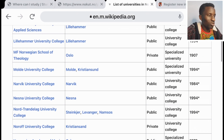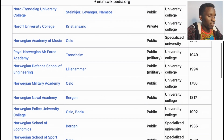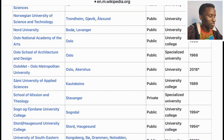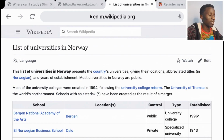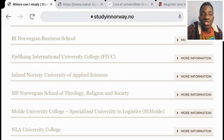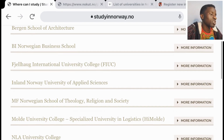So you can see Oslo University is private, meaning you need to pay the tuition fee, and the others which are public are free of charge. You might want to note some of the names from here, so that when you see them over there, it becomes easier to navigate. So coming back, after we have already known which university is public and we want to start with that university, for the sake of this video, let me use a bit of masters, and if we use a bachelor too, it is okay.